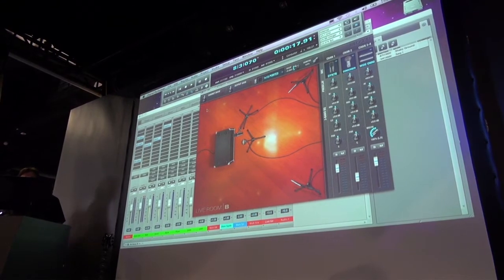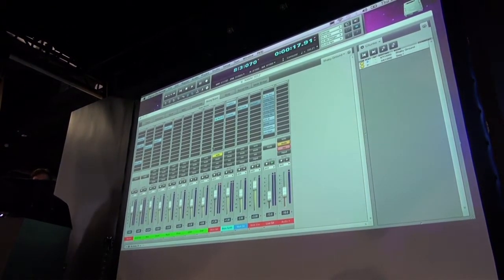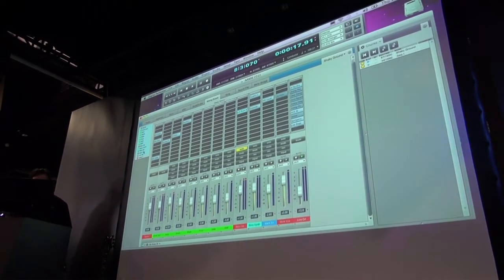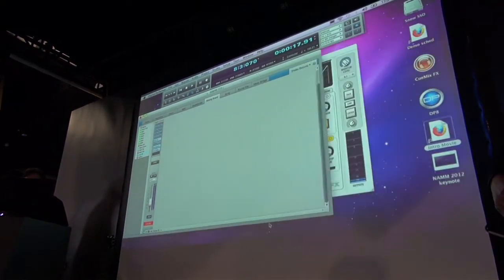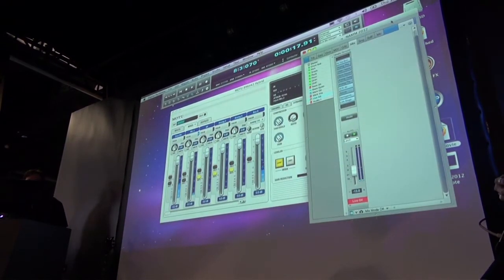All right, so I've got my bass guitar, my synthesizer bass, I got my drum set all up and running, and I think it's time to give the guitar player some. Let me collapse my mixing board here. I need some real estate, you'll see why. So Dave, I hear you playing the guitar there?